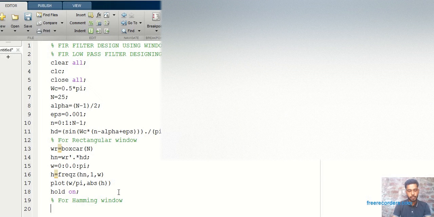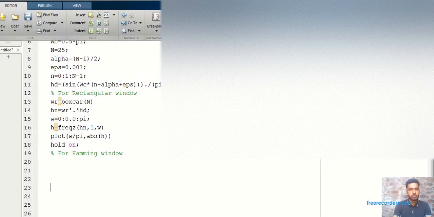Again I can write WH as the output argument for the Hamming window, equal to the command for the Hamming window, that is nothing but hamming in brackets, the samples capital N. Then the impulse response is equal to WH dash dot into HD.